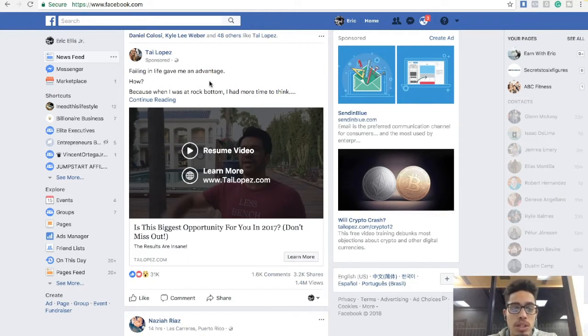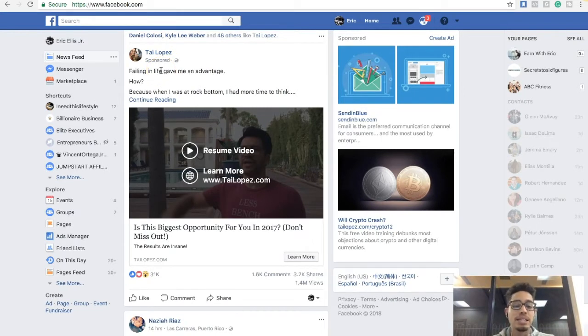Now, the difference between him and you is that he has a team of people behind him who does all this stuff for him. They literally create everything and they outsource everything. However, if you reverse engineer this and you do this yourself, you can get the same results, right? So I'm literally going to show you this ad right here and how this is going to generate him 7 to 8 figures, meaning $1 to $10 million from this one specific ad.